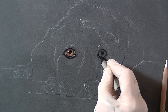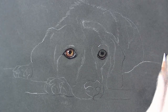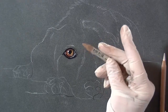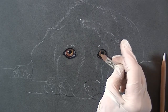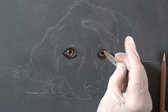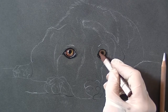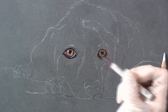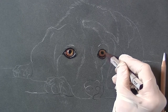This eye's in shadow, so it's really dark. I don't want it to be super dark, but we're not going to put as much light in it as we did the other eye. I'm going to use my 253 to put a little bit of color in the eye and go over that with 263 Indian red and the 353.